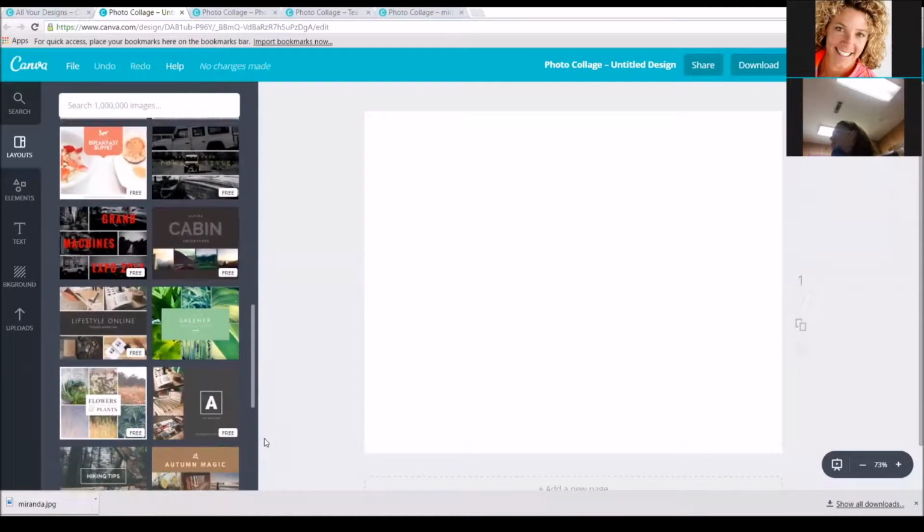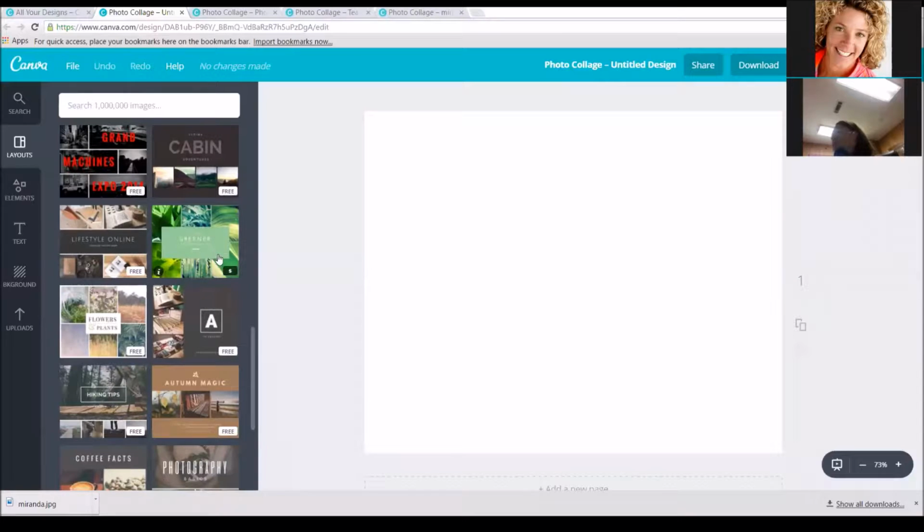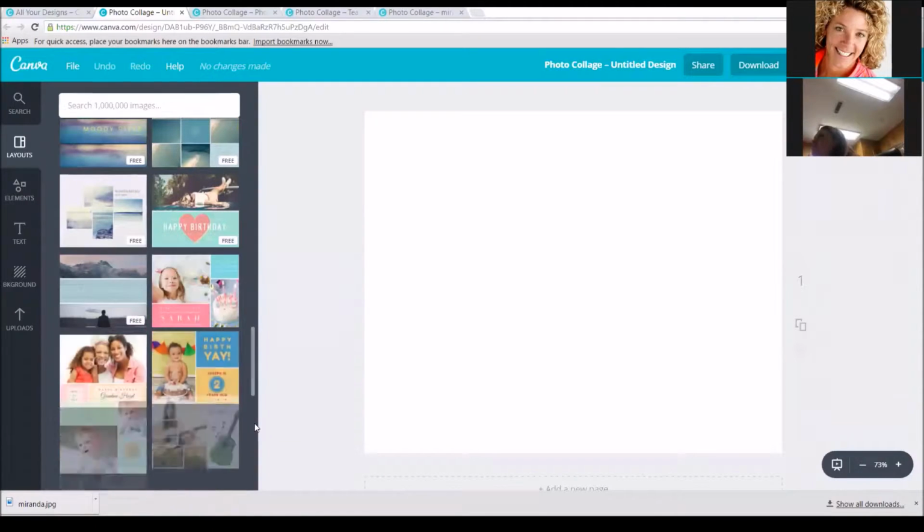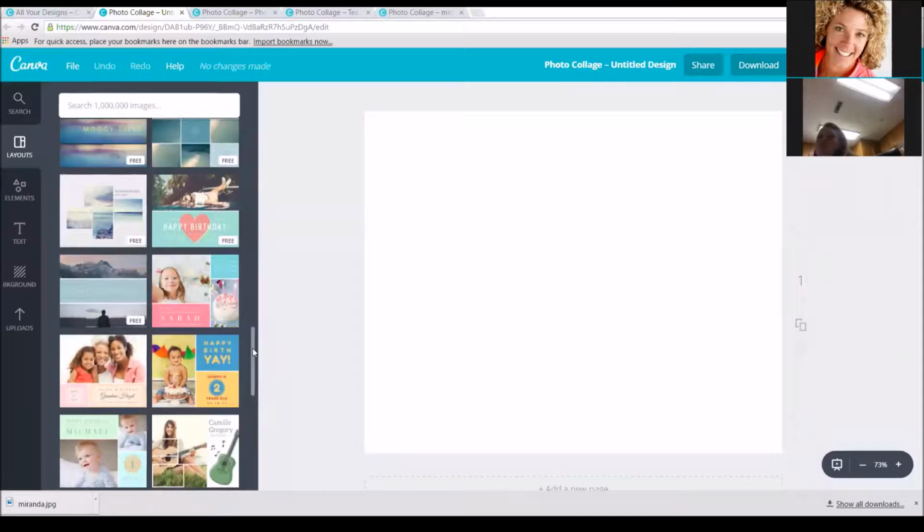Now, if it doesn't say free, so this one has a little $ sign, it's going to cost $1. That's all it's going to cost. So if it's something that you really like, then you should pay the $1. And if you pay $10 in the beginning, every time you pay $10, you get one free. So I have not spent $20 in my lifetime of Canva. But you can see all of these different things.